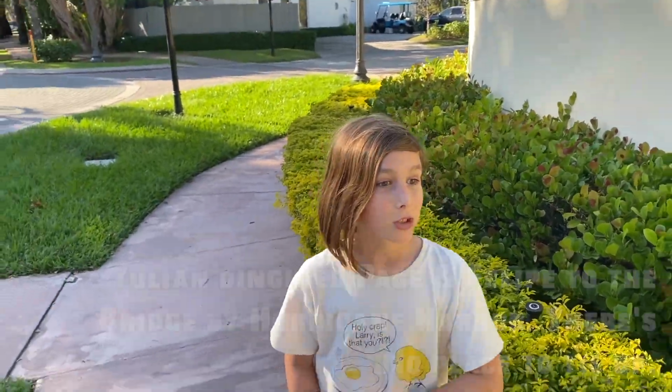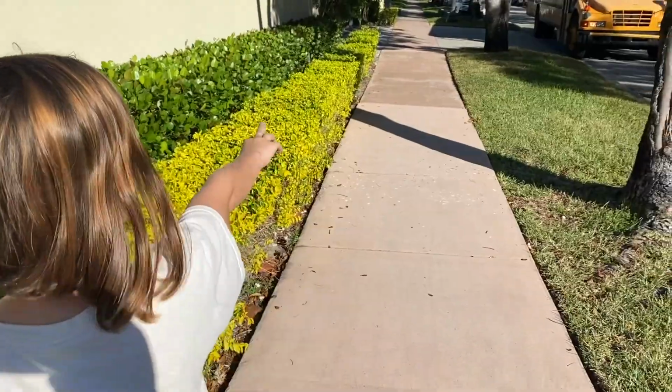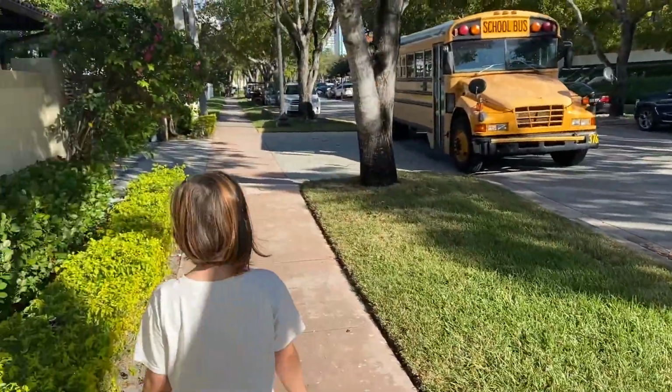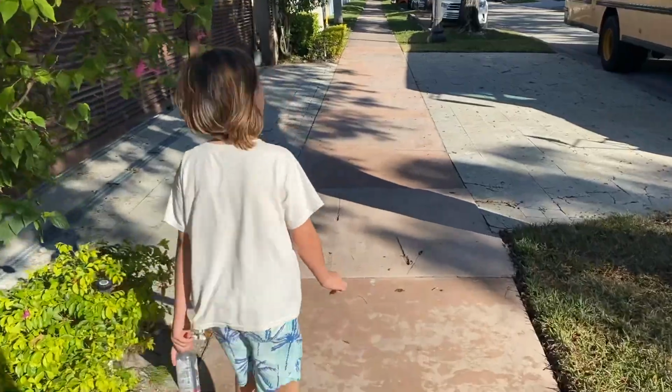Well, we're looking at fake grass and real grass. So if you come down here, look, you can see the difference of like the fake grass. So we're in a really wealthy neighborhood. Big old fancy houses. We are walking to the grocery store and the hardware store. That's what our plan is for now.